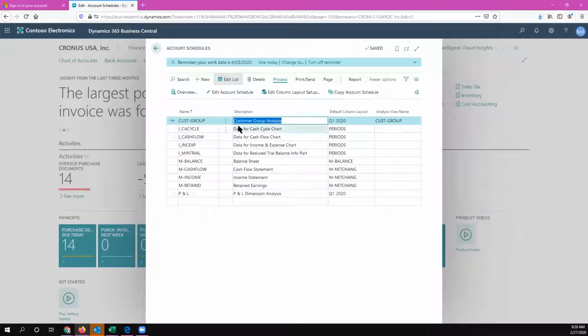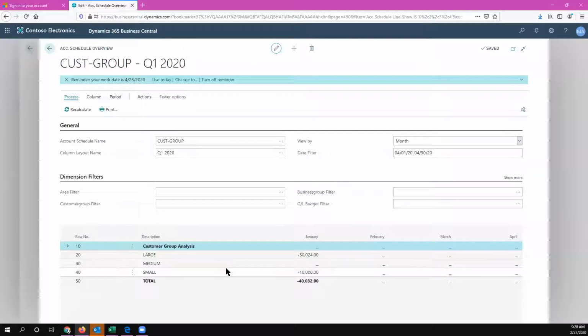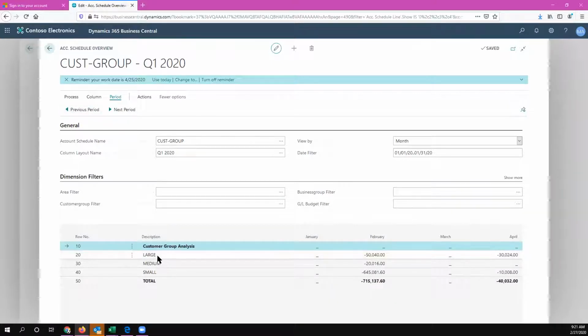Let me just give you another type of analysis. The customer group. If I wanted to take an overview of the same analysis, but taking, well, this is April, and my sales operation that I want to read, but in this case, the sales account where I posted sales invoices is taking all the information and slicing by large, medium, small, again, in order to give me this very basic analysis.